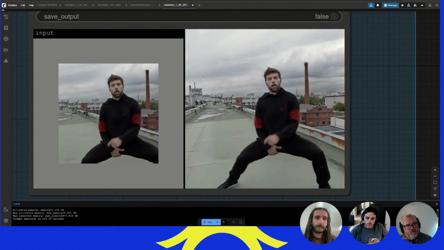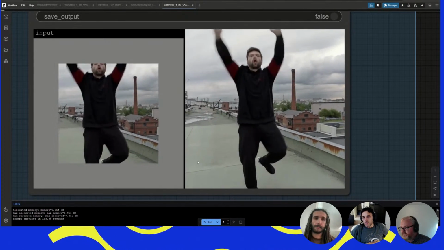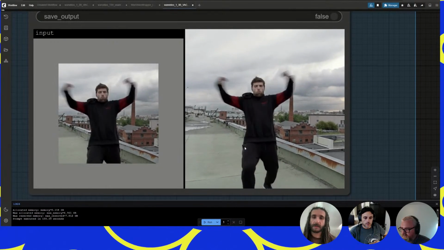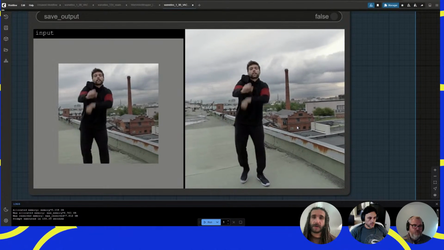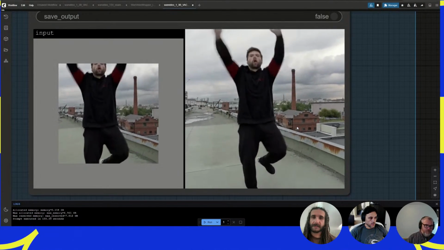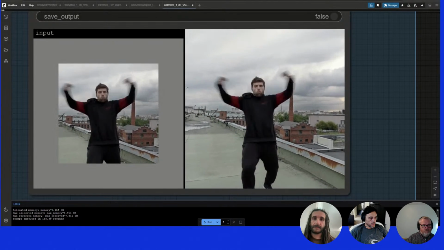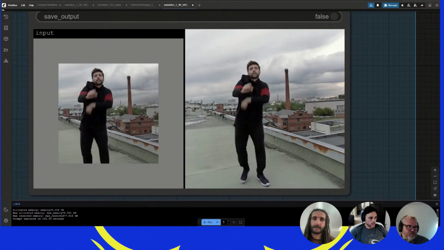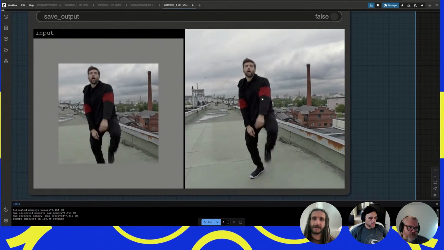So here we are. You can actually see what it did. Everything outside of this, everything in the gray here is dreamed. And yes, you can see the seam, but it's pretty good. That's impressive, man. Yeah. That is impressive. Even when his face goes out of the frame, it stays pretty consistent.